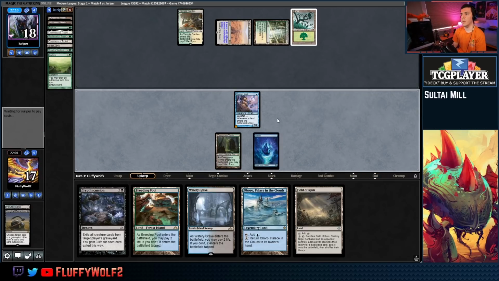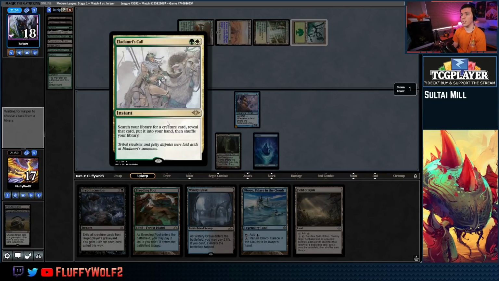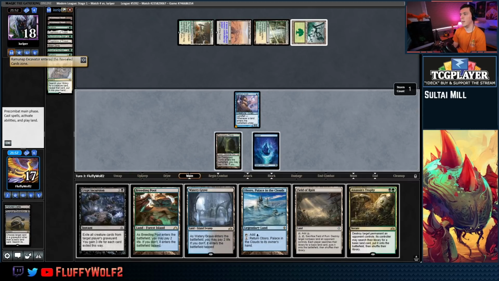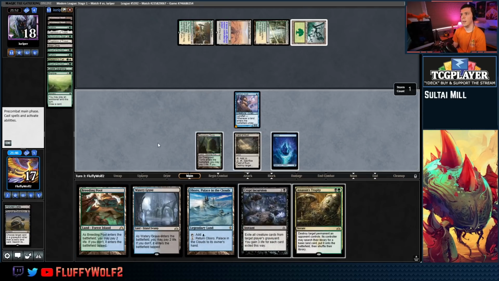Let's go ahead and mill them a little bit more here with the Palace in the Clouds. Uses the Call. What are we going to pick up with a Call? Dryad? They don't want to pick up Kozilek. Search your card, reveal it. Ramunet. Alright, Ramunet. So, let's go ahead and Field of Ruin. Mills them some here. I think I'm okay with this Blast Zone my opponent's going to have.